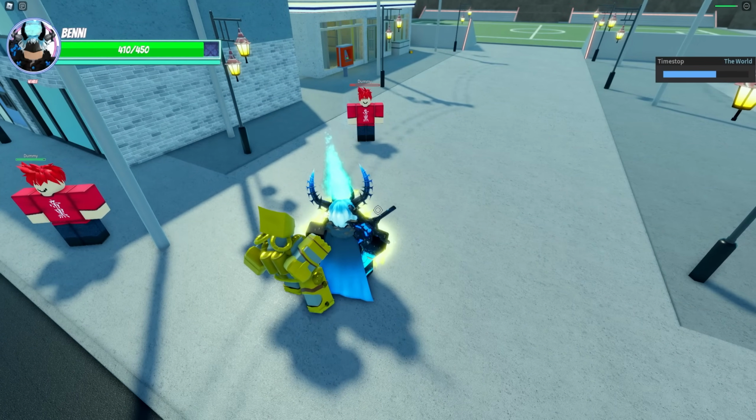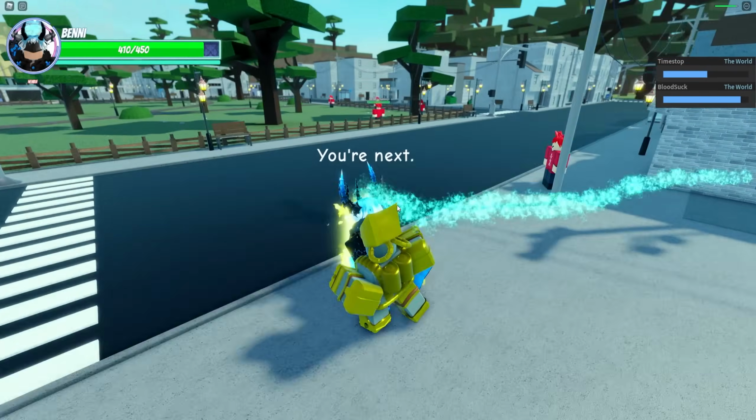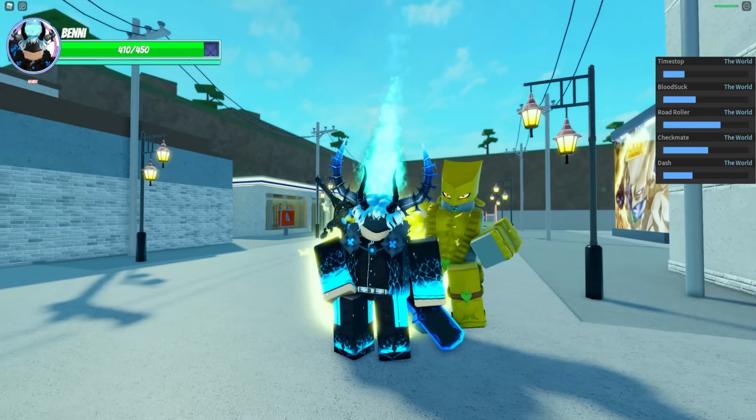Let's see. J, U, I, Y, B. We still have Bloodsuck, so that's a good thing. We can still use the Bloodsuck with the standout. Yeah, that was that for The World. That's all the moves I can think of.